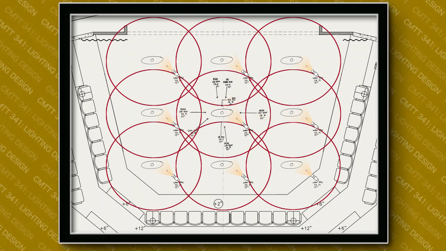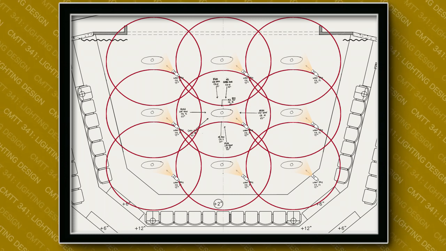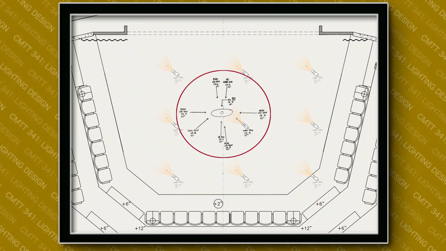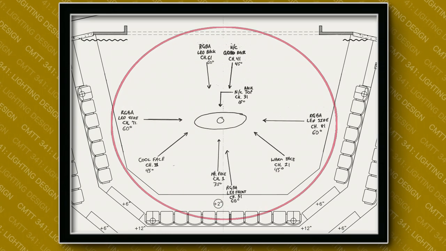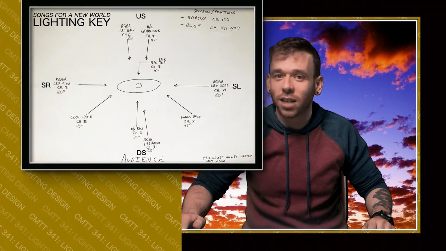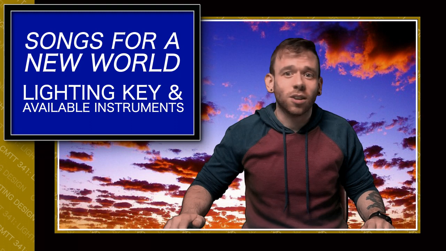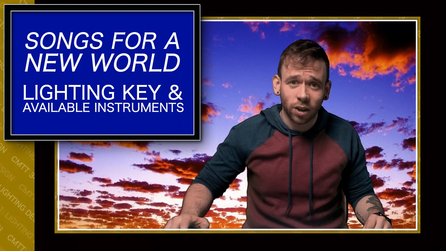All right? Now, thankfully, for the rest of this project, we will realistically only be lighting the mannequin in one of the areas on stage. So in this case, the lighting key is actually a pretty solid representation of the lighting instruments and channels that will be available for the entire project. Like all aspects of lighting design, as you go, you'll start to develop your own style for how you like the layout of a lighting key, as well as what information you want to include.